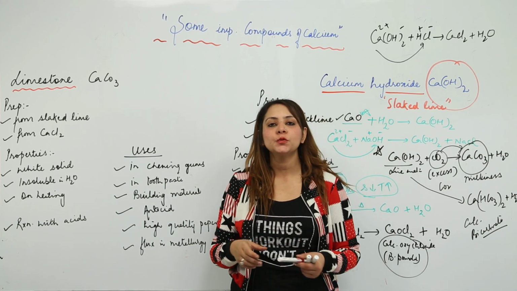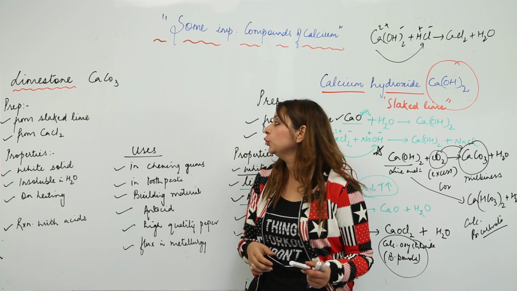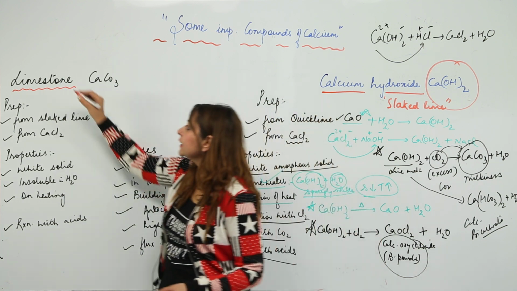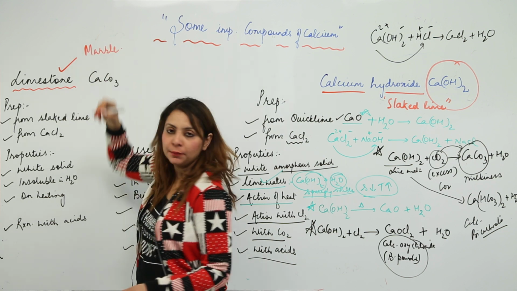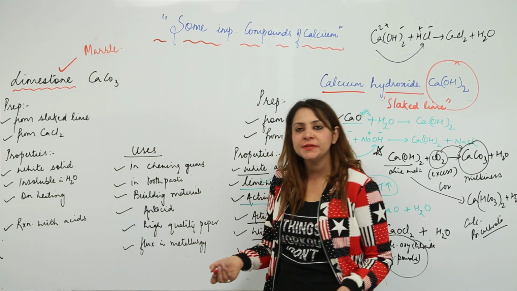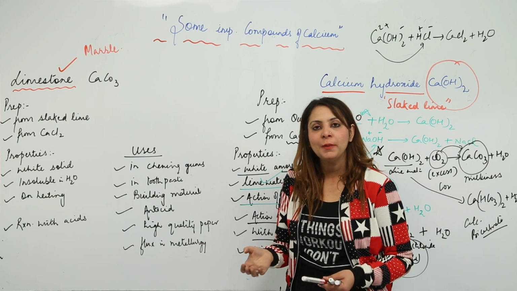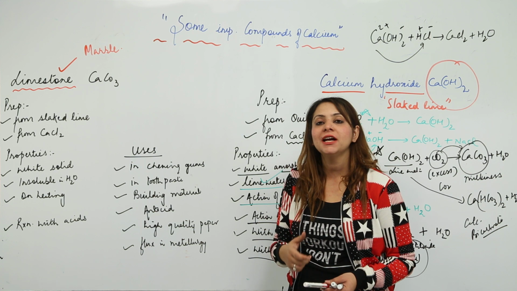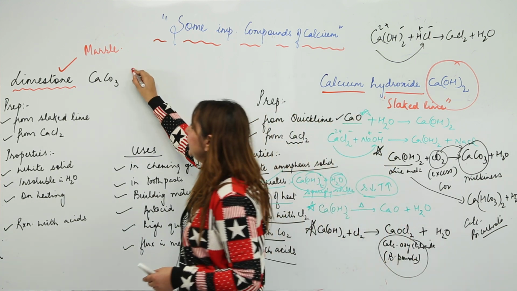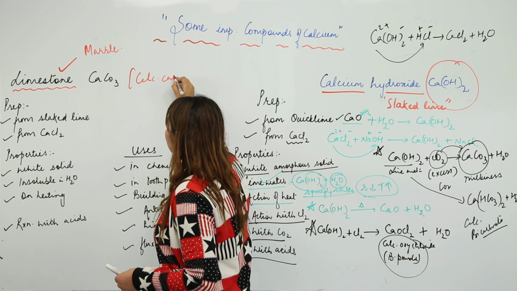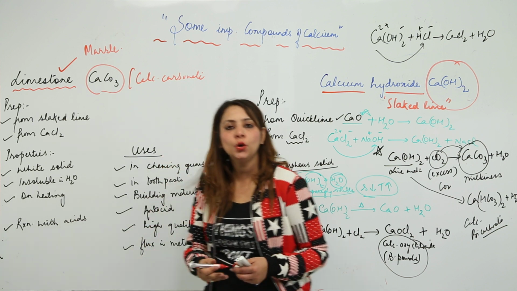We are going to start with the main compound of calcium now, which is calcium carbonate. And you know what the common name for that is? It is limestone, also called marble. You come across marble, you all have marble chips at home. Most of the time you see that floors are made of marble. So marble is none other than limestone, that is calcium carbonate. The chemical name is calcium carbonate and the formula for it is CaCO3.